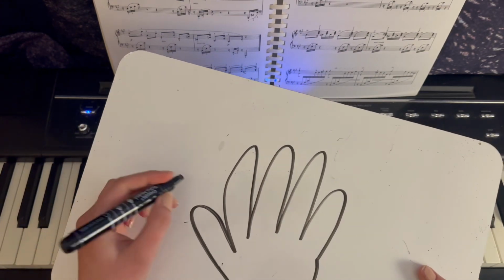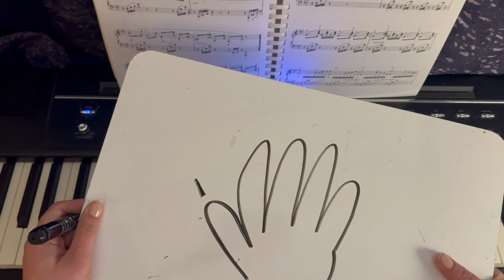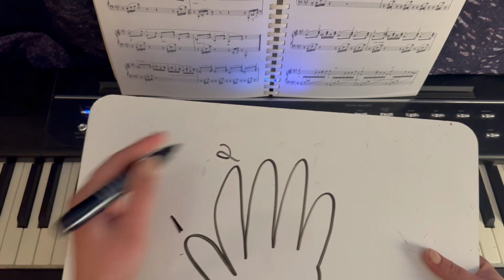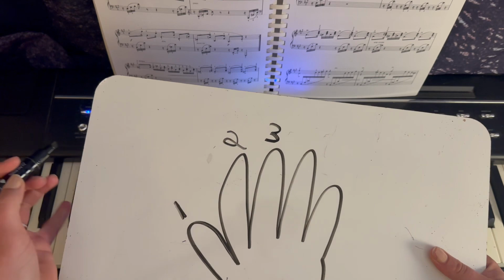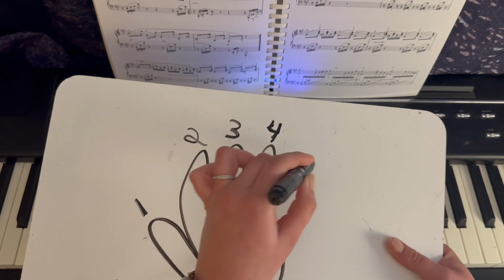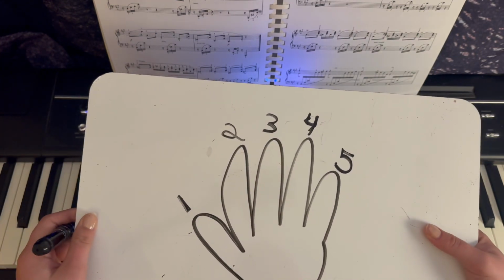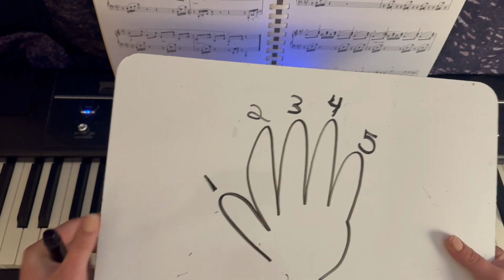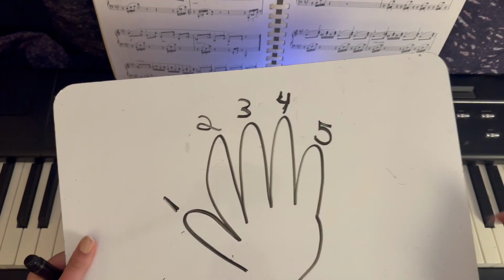The finger numbers are for both hands. It's mirrored. The thumb is always number 1. The pointer finger is always number 2. The middle finger is always number 3. The ring finger is always number 4. And the pinky is always number 5. It's the same thing on the left hand. 1, 2, 3, 4, 5.